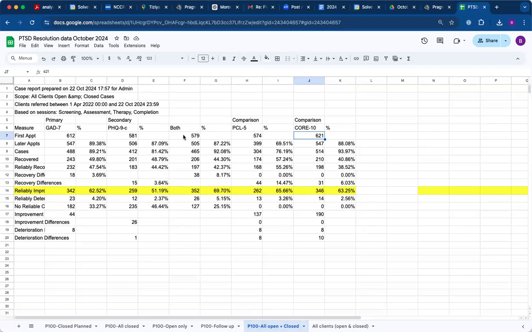We only report when there are second measures available. So you can see, for example, here, 581 to 506. So there's like 79 or whatever it is, clients who are not included because the measures aren't available for them. So one has to be very careful, and that's why I'm very cautious about it.